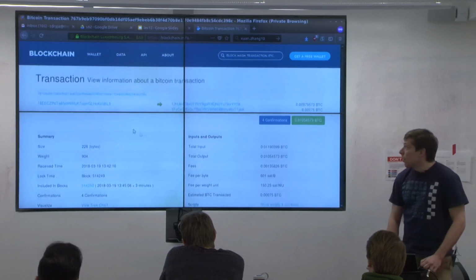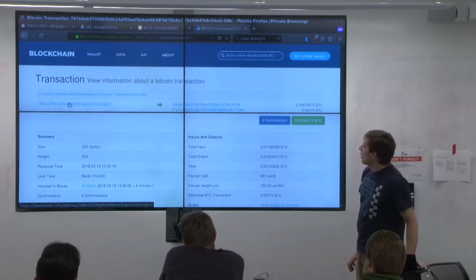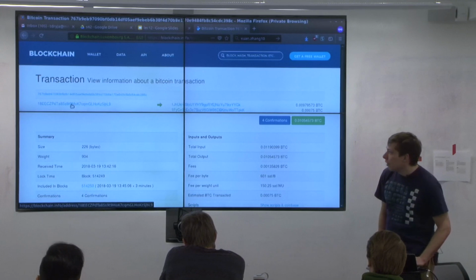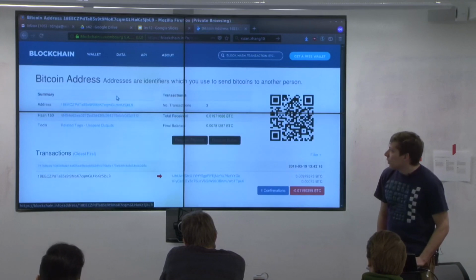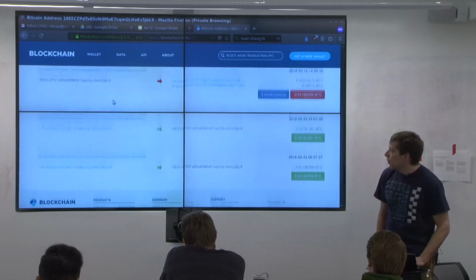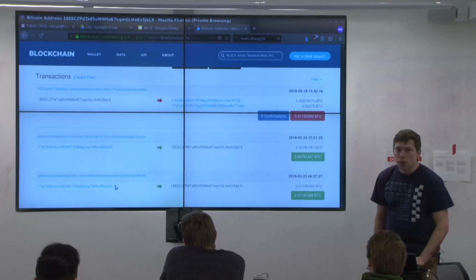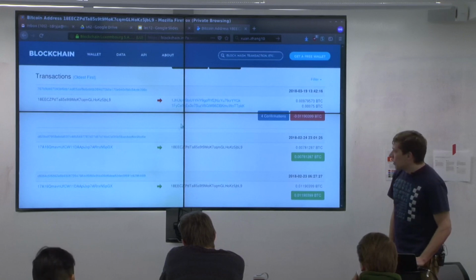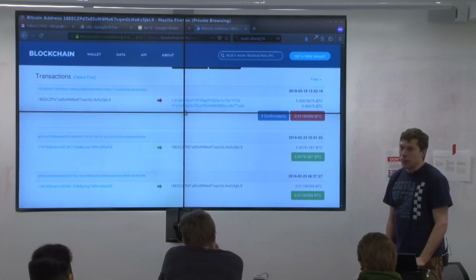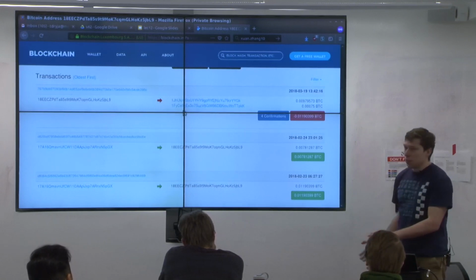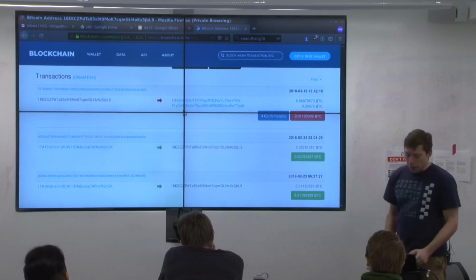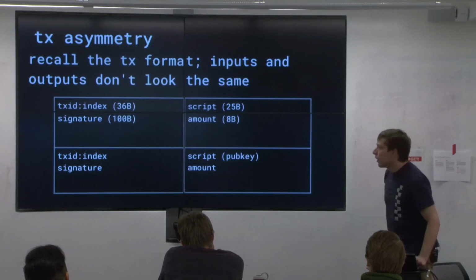Anyway, so it looks like, hey, this address had some money in it and it sent it to these two addresses. And if I click, oh, where did this money come from? 18EECZ. And it shows the Bitcoin address, and it's got multiple transactions this address has been involved in. This is not how Bitcoin works, right? They are running their own database and sort of making up this view of the network, which is incorrect.